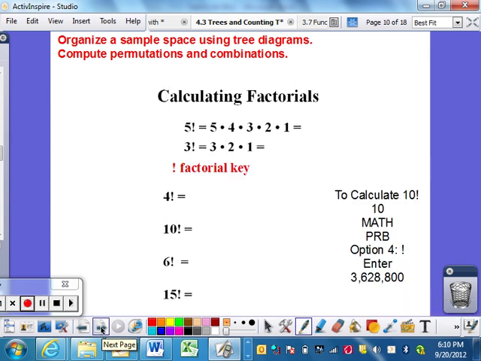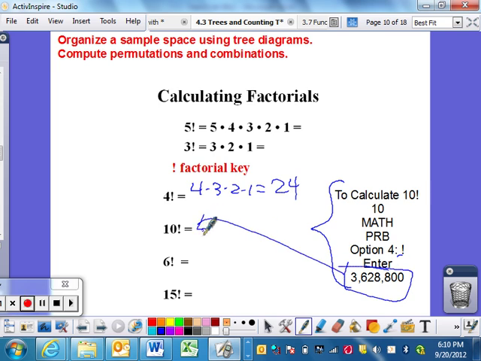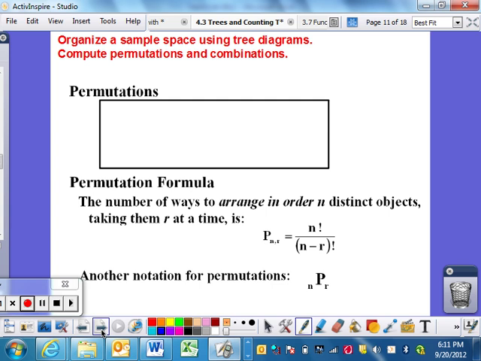So just make sure you remember that. Now calculating it, it's really easy. It's not difficult. So all I really want to do is 4 times 3 times 2 times 1. I've already done that, it's 24. Now this gets time consuming, so I don't really want to do it all, but I show you here on the right how to get it on a calculator. If you type in the number 10 and then go to math, arrow over to the PRB tab, and then option 4 is factorial, and you can push enter, you should get your 10 factorial number to show up. And that's how it works. So you can go ahead and practice with 6 factorial and 15 factorial on your calculator. It's just a matter of making sure you know how to do that.